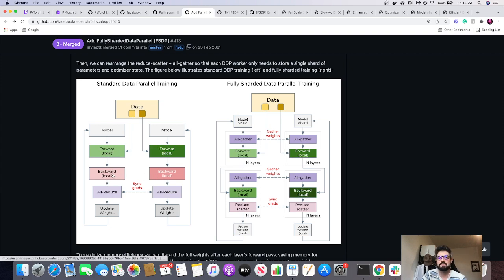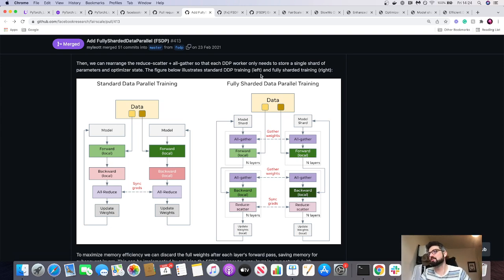We do backward, the loss was different, therefore the gradients are different. But now, when we do a sync grad, the gradients become the same, because we reduce the gradients across those two processes, and now we are in sync. Those gradients are the same, which means that when I make an update on the weights, I have the same weights, and now I can restart again. That's the entire process behind standard data parallel training.